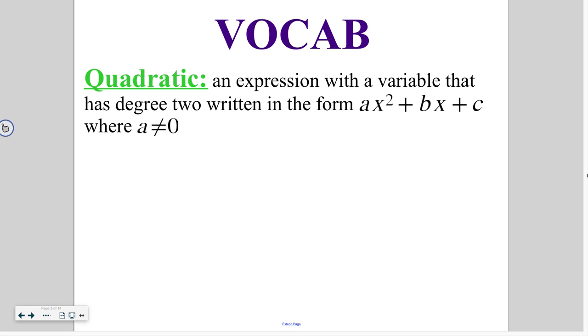So, a quadratic equation is an expression where the variable has a degree of 2. So that's this exponent with the first x. Notice right in this definition it says ax squared plus bx plus c. Today we are dealing with the case where a is equal to 1, so that leading coefficient is equal to 1. For future reference, that leading coefficient can't equal 0, otherwise x squared goes away and we no longer have a degree 2 polynomial. So we're dealing today with where this a value is equal to 1.